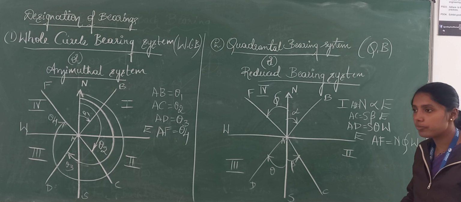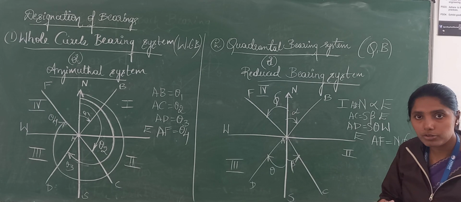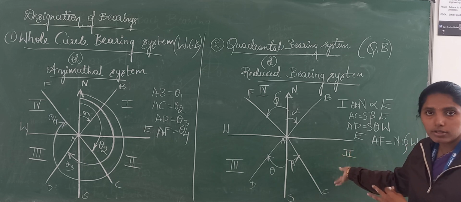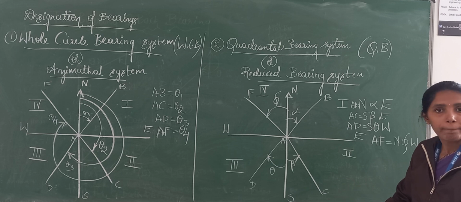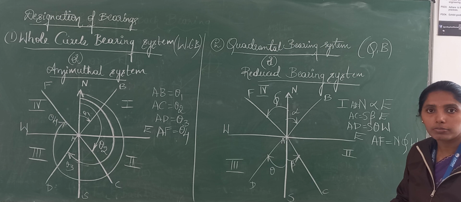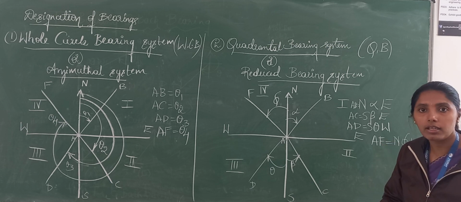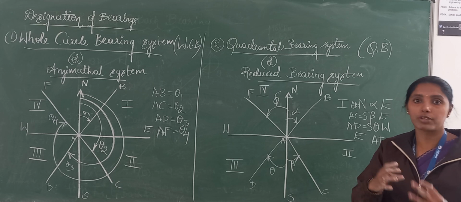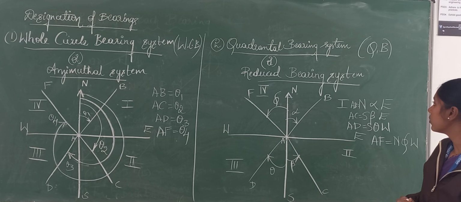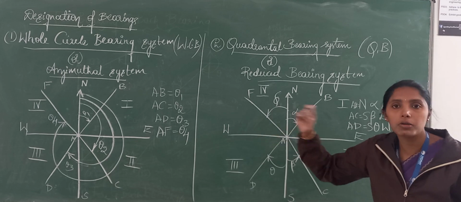Okay, our surveyor's compass. In the surveyor's compass, you can find the designations just like what I have written on the board, that is from 0 degrees to 90 degrees. The designation varies. You can take the example of the surveyor's compass, where you can evidently see the variation of the bearings would be from 0 degrees to 90 degrees. Yes, this is all about the reduced bearing system and this is all about the whole circle bearing system.